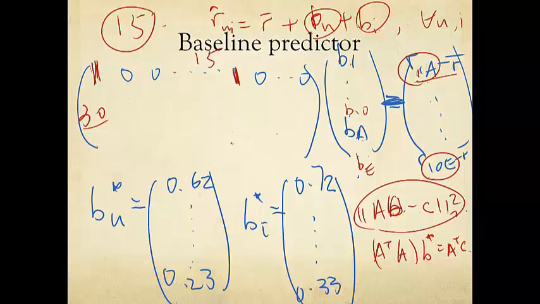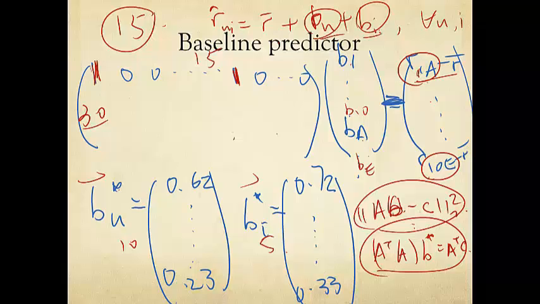So now that we have defined A, b, and c, we can use this equation as the solution to this least squares problem, and the resulting solutions, the b_u vector star and b_i vector star, are just partially shown here. This is 10 entries, this is 5 entries. Then you can stick these back into the predictor with the optimized b_u, b_i by training, and then you've got the baseline predictor. Okay, that's step number 1.